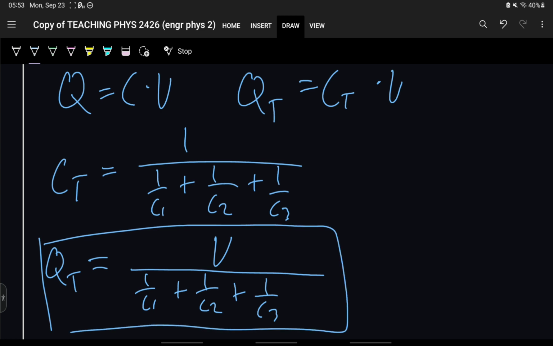In a series capacitor circuit, all the capacitors share the same charge Q_T. The total charge on the equivalent capacitance is the same as the charge on each individual capacitor, and the voltage V applied by the battery is divided across the capacitors. The total capacitance C_T is less than any of the individual capacitances because the capacitors in series act like resistors in parallel. The smaller the total capacitance, the larger the total Q_T will be, given a fixed voltage V.